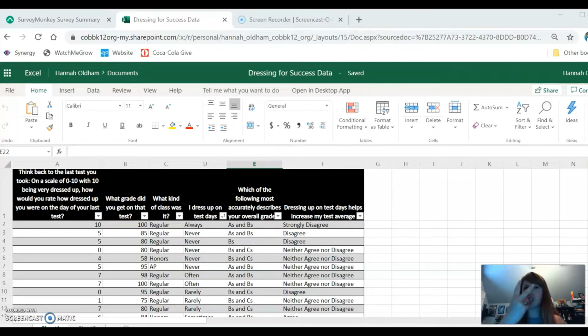Welcome back to part 2 of using Excel to analyze all of our data. This video is going to show you how you actually make graphs. I'm going to be doing it exclusively in the online version, but if you are working on a computer and can open up the desktop version, there's a lot more that it can do.